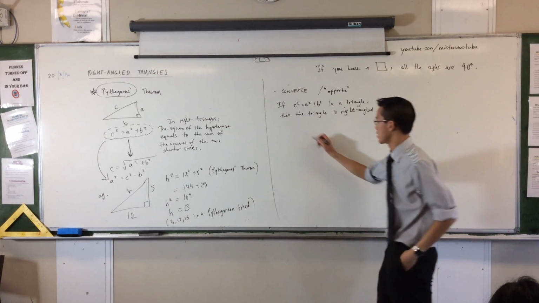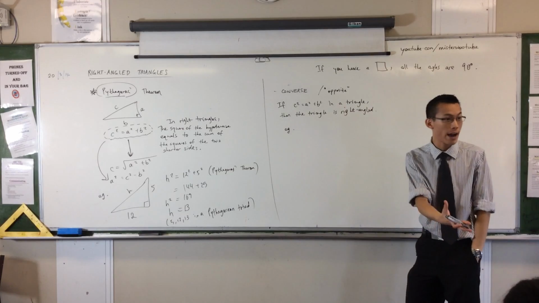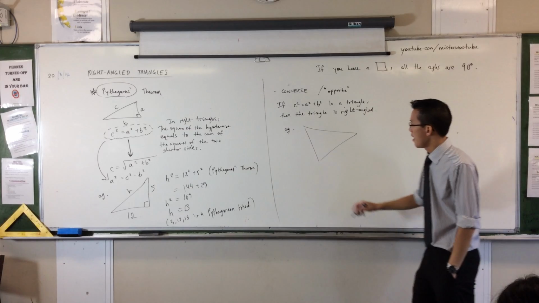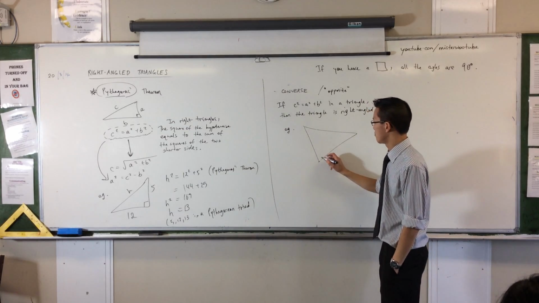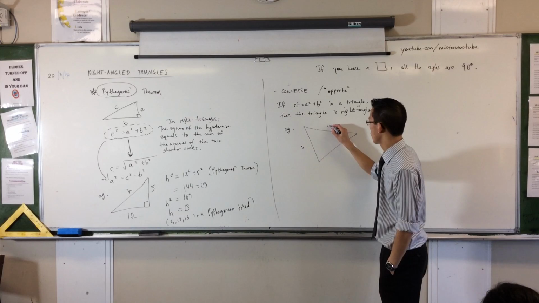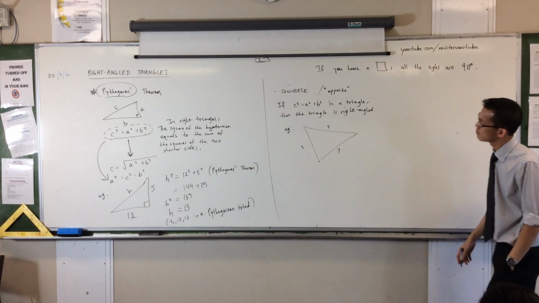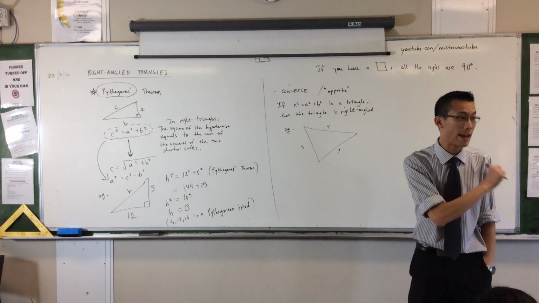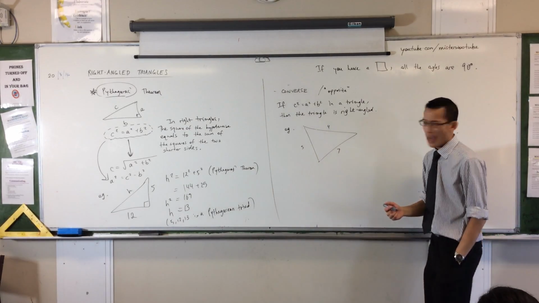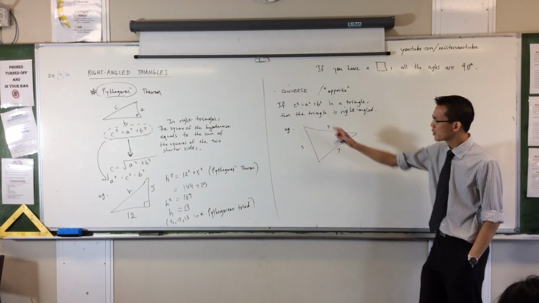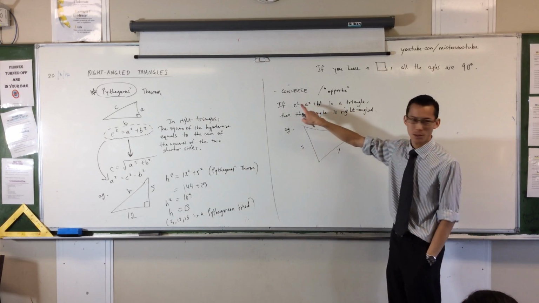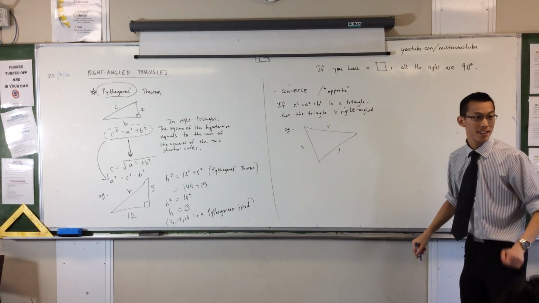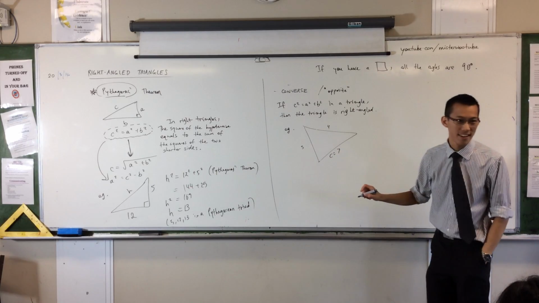So how do you use this in an example? They'll give you a triangle, something like this, and they'll give you numbers like, let's do 5, 4, 7. And they'll say, is this triangle right angled or not? How are we going to do it? Which one is A, which one's B, and which one's C? C is 7. That's right.